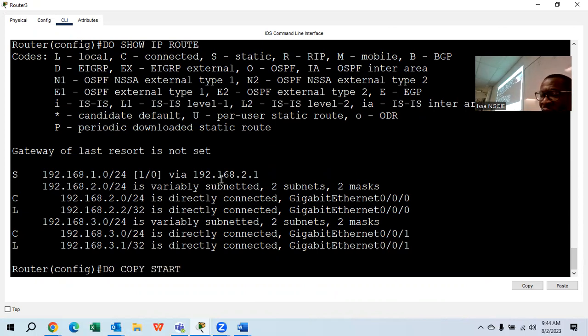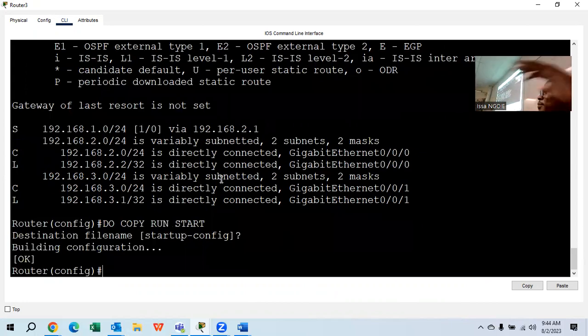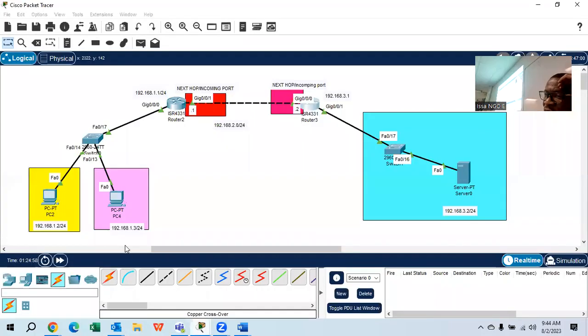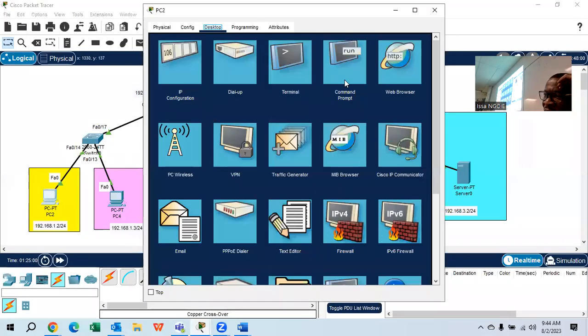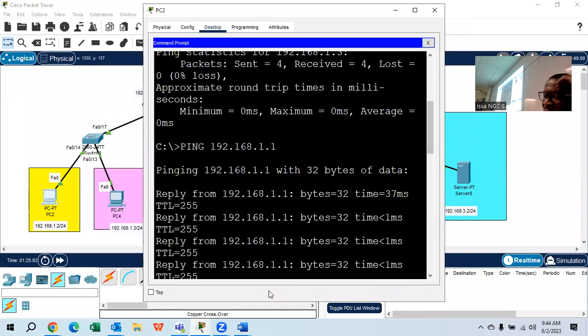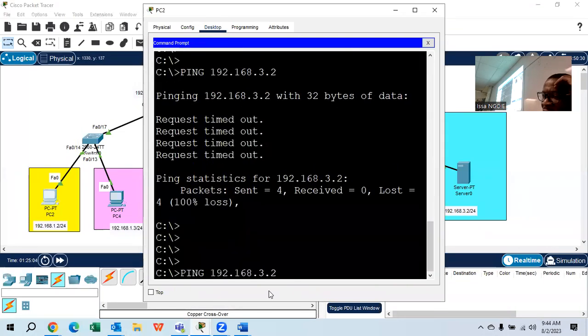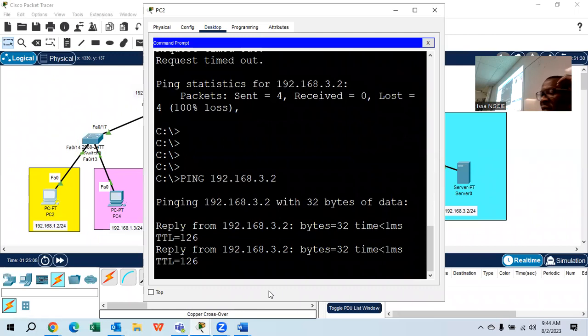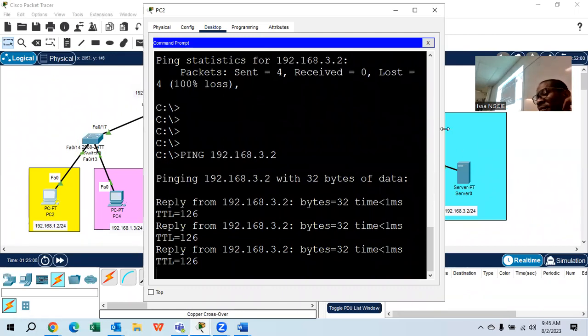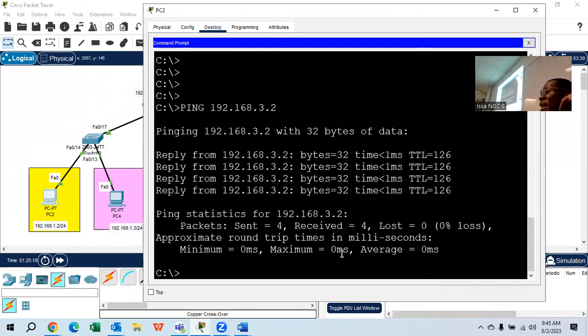Do copy start run or run start. I'm gonna go back now to my PC. I will try to ping again, see the result. You can see that there is a communication now.